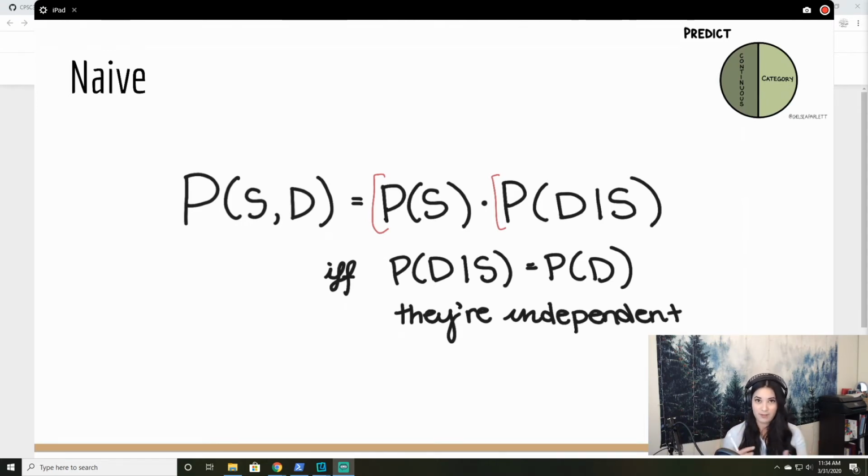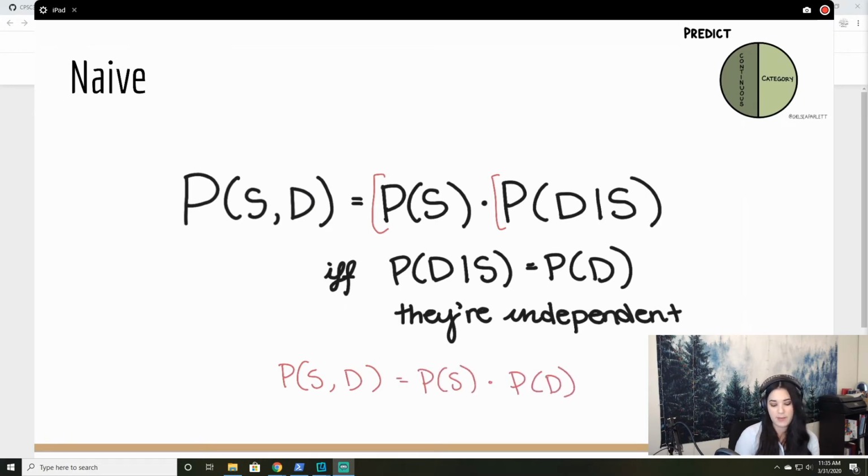The naive part of the naive Bayes algorithm essentially says, ignore all that, pretend all your variables are independent, it'll be fine. And it actually turns out that our algorithm performs very well, even when we make this clearly false assumption that all of our variables given our categories are independent. So essentially what we're saying is, if you want to calculate the probability that someone is a smoker and that they're diabetic, pretend they're independent. Just say the probability of smoker and diabetic equals the probability of smoker times the probability of being diabetic.